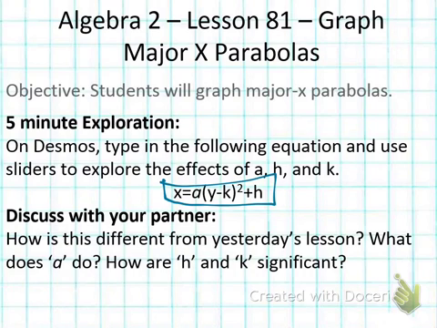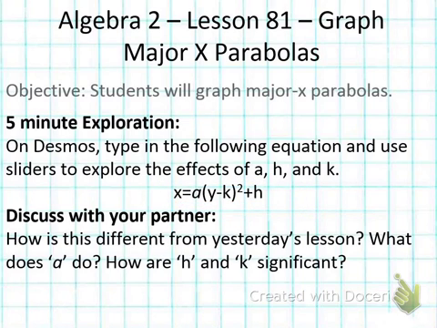Okay, and then H comma K is still the vertex here, so the sliders for those would be significant because they determine what the vertex is. It's important to notice, though, that now H is outside of the parentheses and K is inside the parentheses with Y. So it kind of makes sense if you think about it, because K is the Y coordinate in the vertex, right? It's H comma K. So this makes sense because it's grouped with Y now, not X. So that number that's with Y is the Y coordinate. And then the other number that's outside now goes to the X coordinate of the vertex.